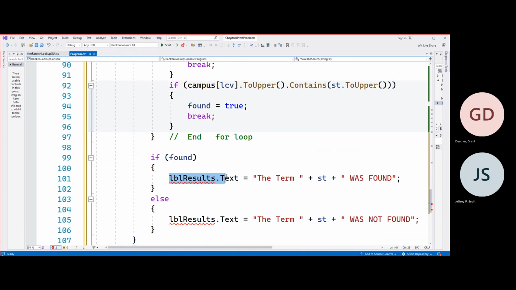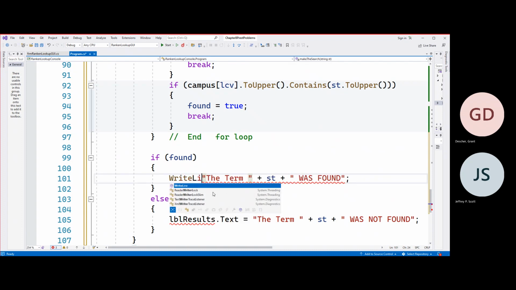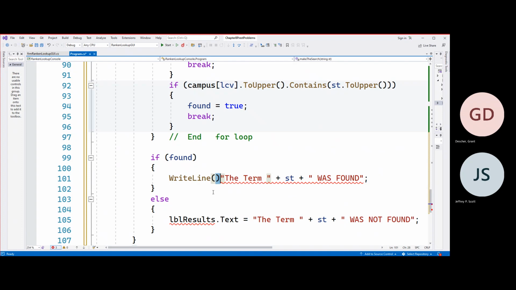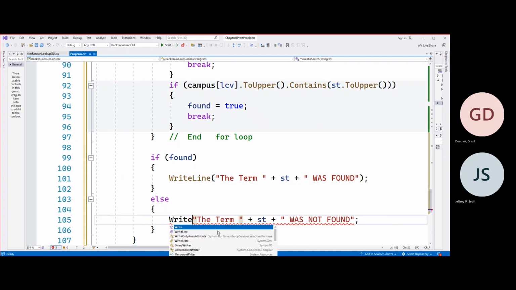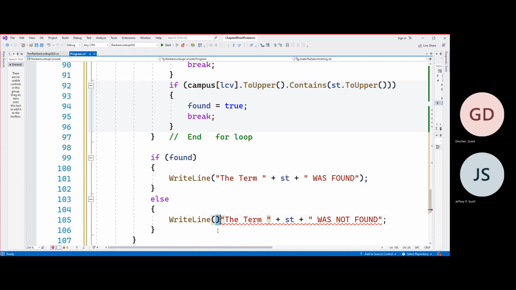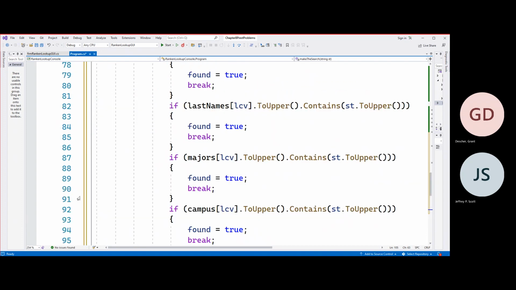So if it was found, I just want to do a write line that says that the term was found. And if it's not, I want to do a write line that says the term was not found. Now, I could be wrong here, but I think we're finished already.